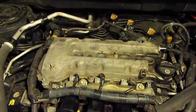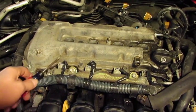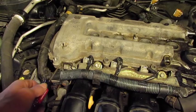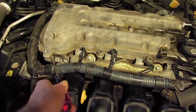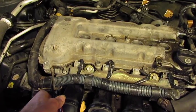Next we have to lift the valve cover off. You don't want to just stick a screwdriver anywhere and pry up, because you could damage the mating surfaces and cause an oil leak. Here where this front nut is, where it goes right on top of the cylinder head, it sticks way out beyond the gasket and there's a little gap — I found I could stick something in there and break the valve cover free and lift it from there.